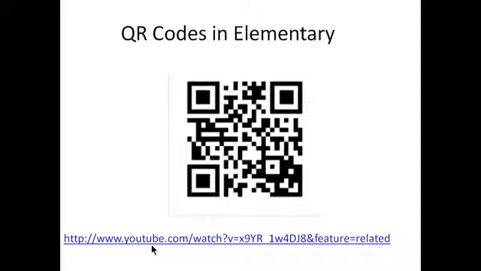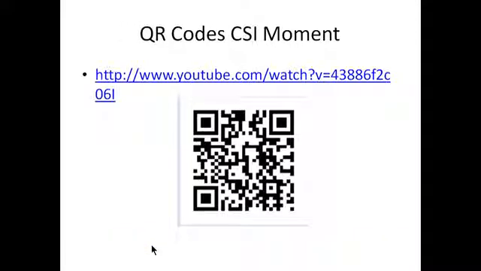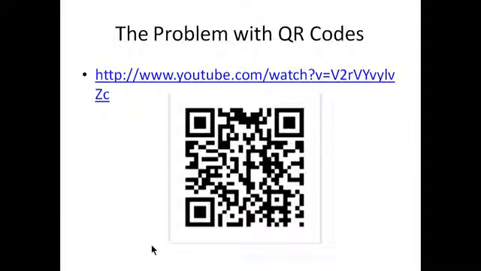Lastly, I have some links to some really nice little videos. The first is QR codes in an elementary classroom, and the second one is kind of a fun one. It's from the television program CSI. They found a part of a QR code, and they give a nice explanation of what QR codes are and kind of go through how it helped them to solve this particular crime. The last one is sort of a tongue-in-cheek comedian talking about QR codes and how they're kind of taking over, but the ways to use them and to not use them.